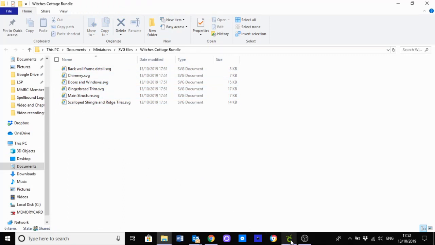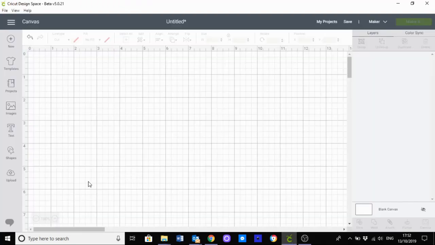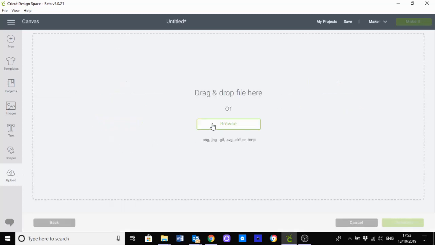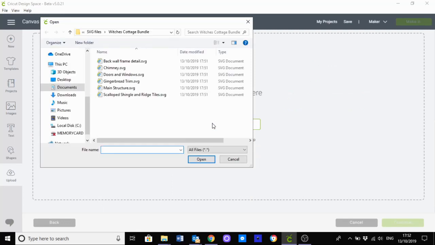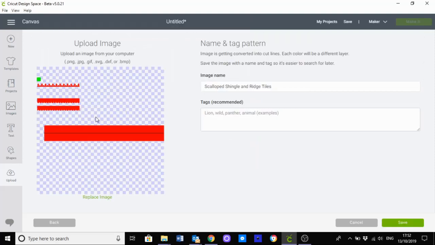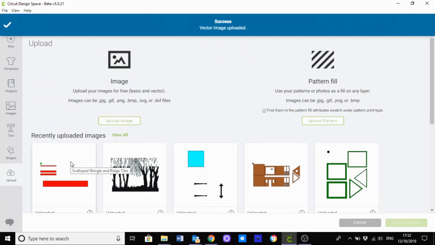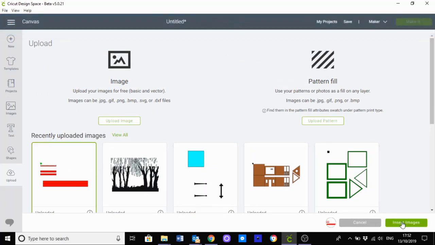So if we now go to Design Space, on a blank canvas, click Upload, Upload Image, Browse, find the SVG you want to upload, double click, hit save, click on the image and insert images.